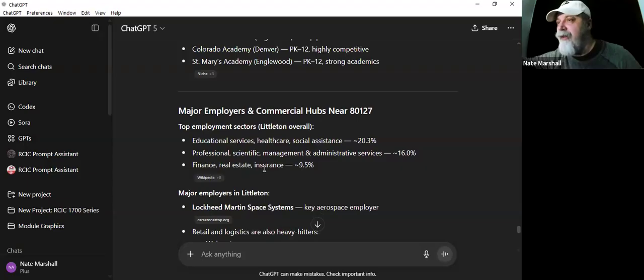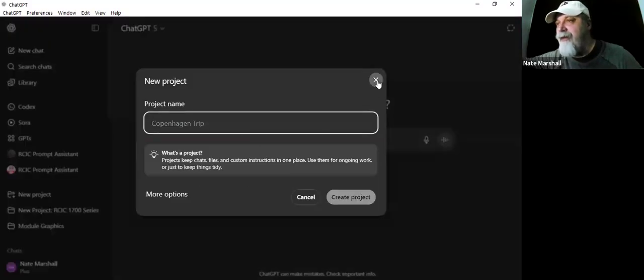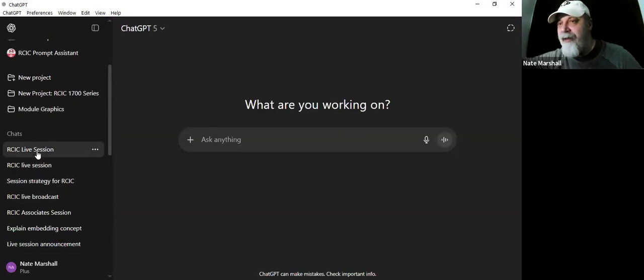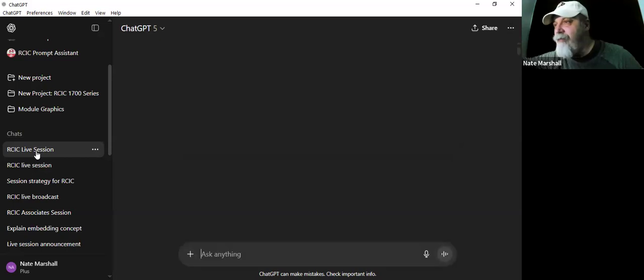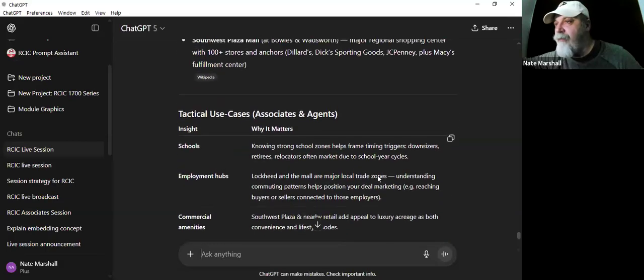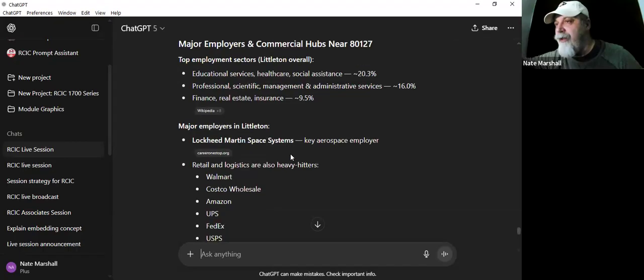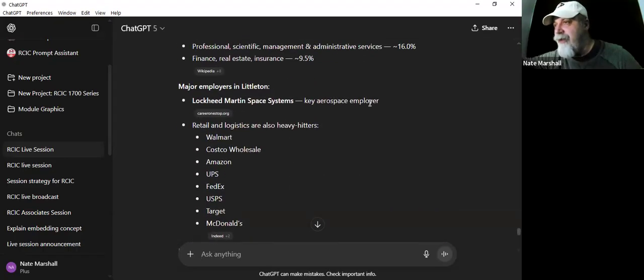Here you guys go. Major employers and commercial hubs near 80127. So it gives you all those: educational services, healthcare, social assistance, all the professional, scientific, everything. It's talking about Lockheed Martin Space Systems, a key aerospace employer, right there.